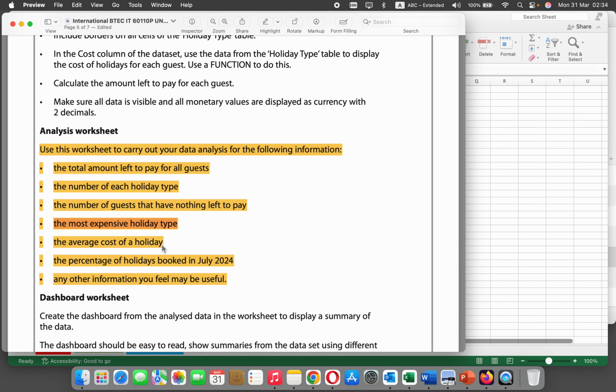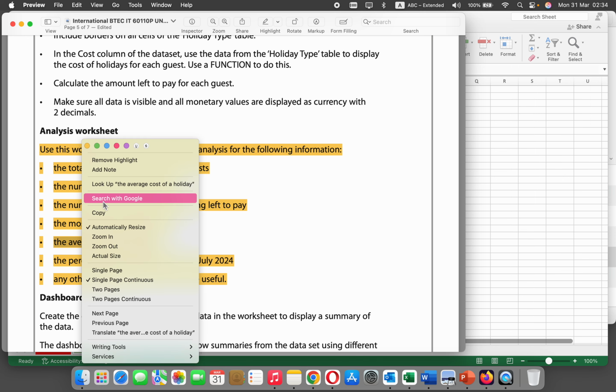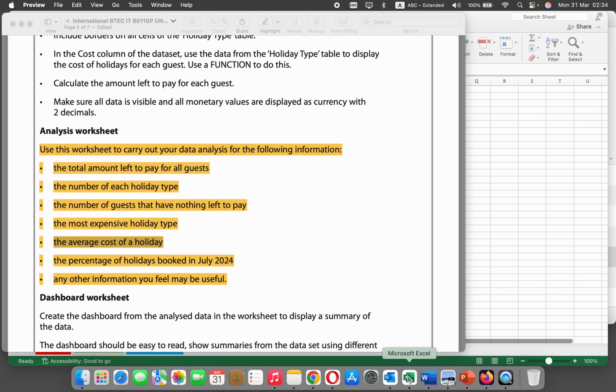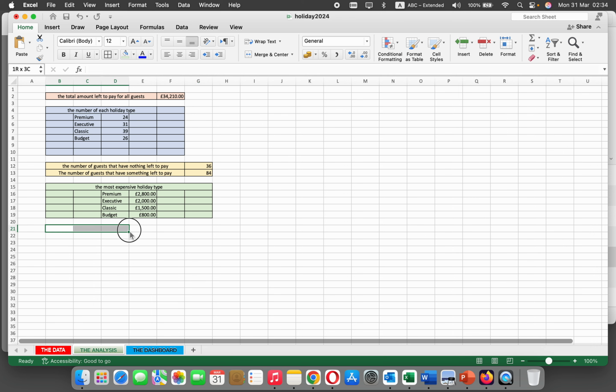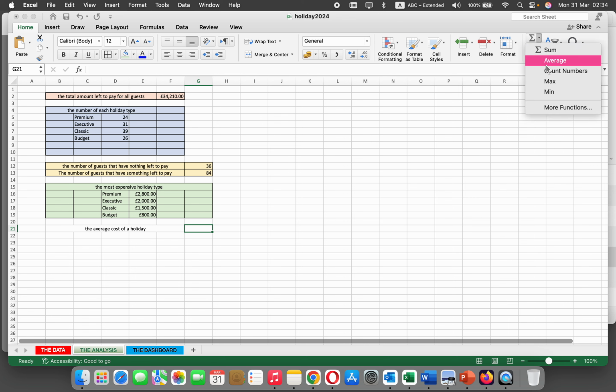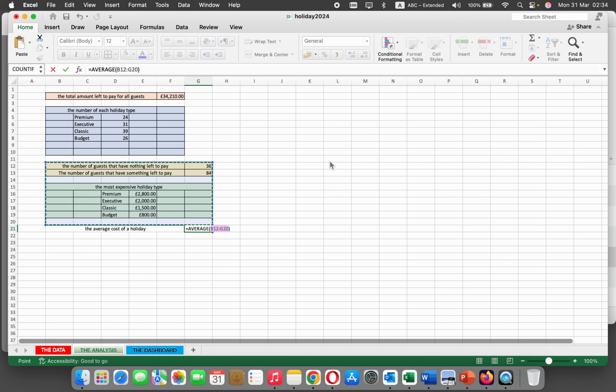The average cost of holiday. That's an easy question again. I highlight it until here and paste the value and come in here and choose the average. Average of what?